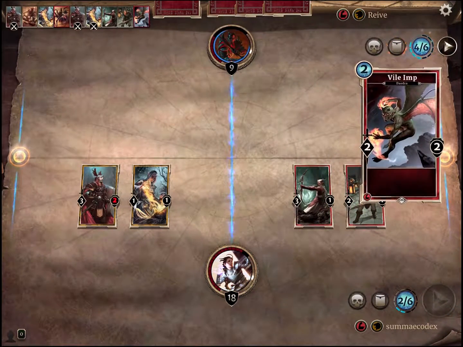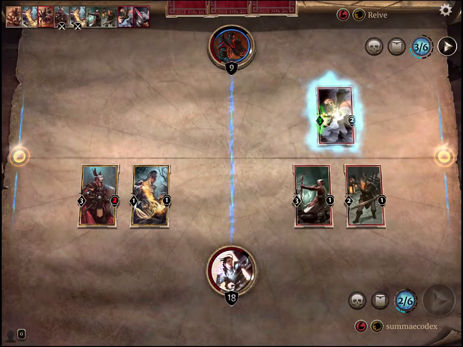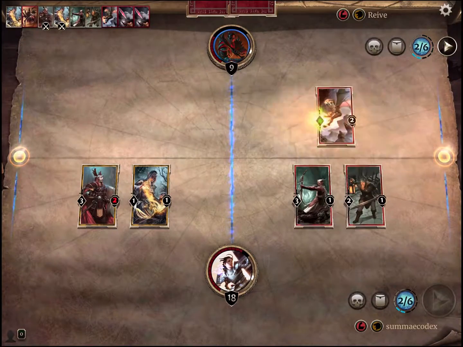So you can see the pace of the game again is slow. I wonder if there's any way of speeding it up. Not that button. No, maybe in the tutorial they don't want you to speed it up.